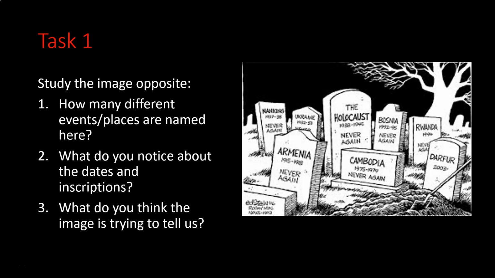And some of you may have noticed Darfur over here on the right hand side, and it's 2003, and there is no end date. That's very, very important. Right? Genocide is something the world is currently dealing with, and it's something you should be aware of what's going on, because it's something that shouldn't be happening.